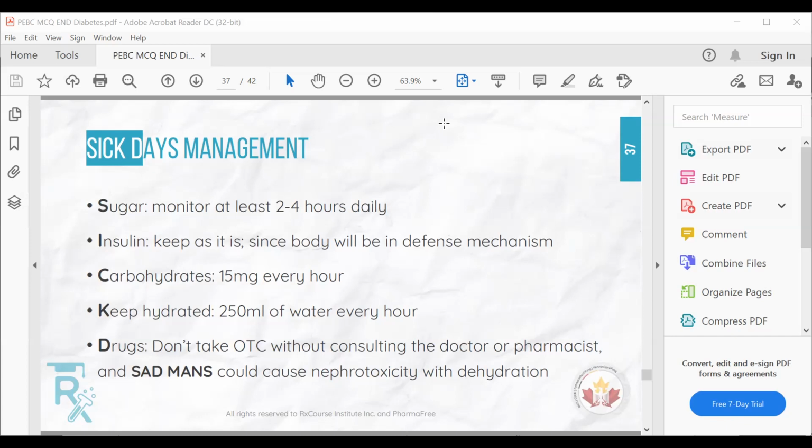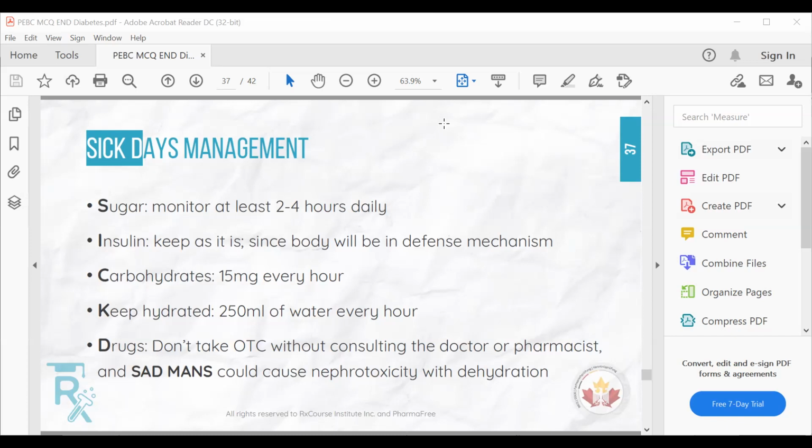If I see that the patient is going into more hyperglycemia, I will limit the carbohydrate intake and increase the fluid intake. If I find that the patient is going into hypoglycemia, I will increase the carbohydrate intake and limit the fluid intake. So it's not a specific number to be given. It depends on the situation and the measurement reading that I get.